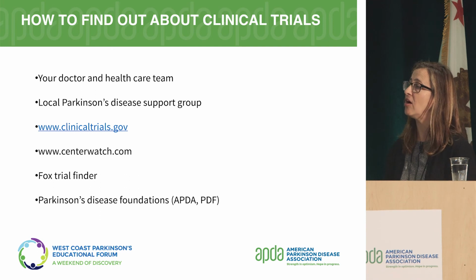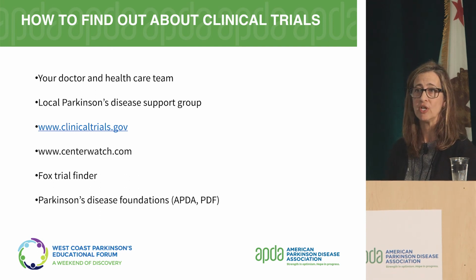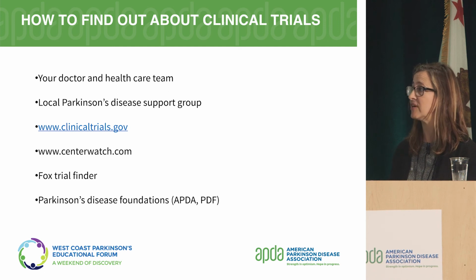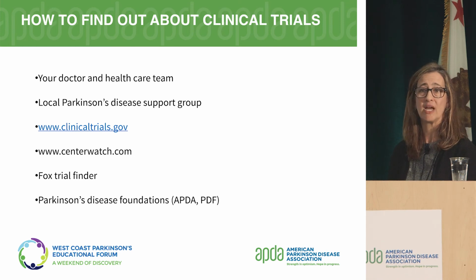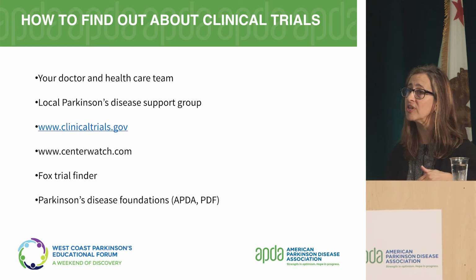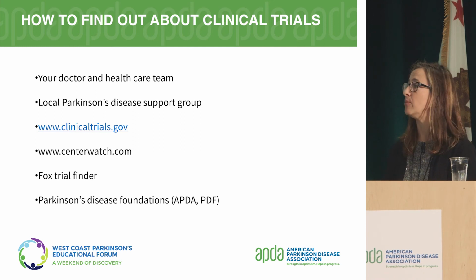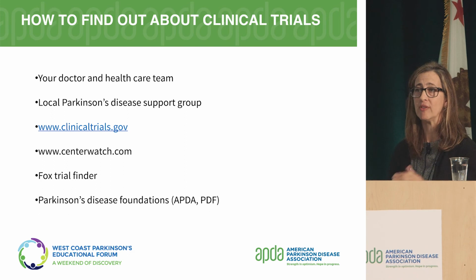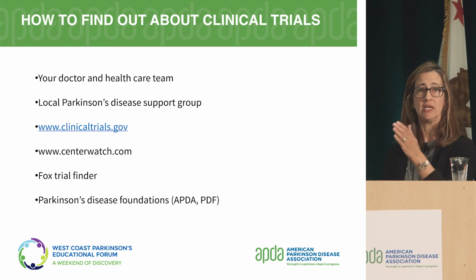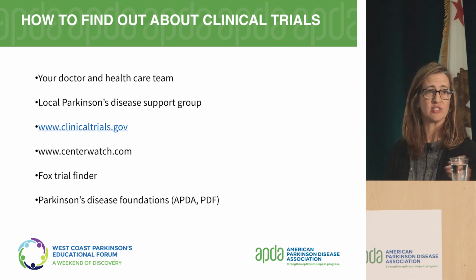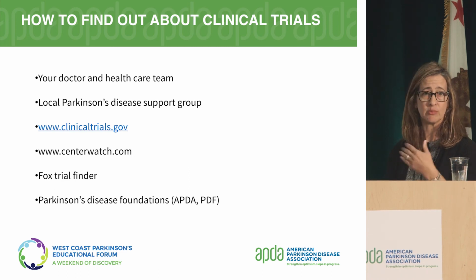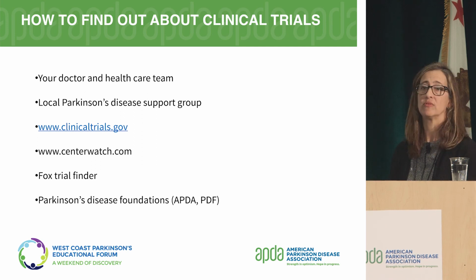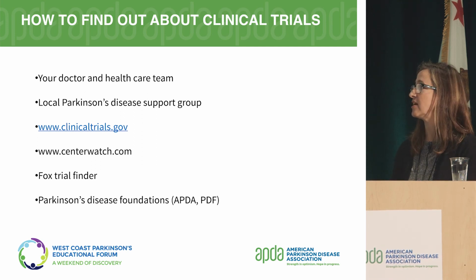And then there's a variety of web resources from organizations that will have listings. The Michael J. Fox Foundation, CenterWatch, clinicaltrials.gov, all of them will talk about the different types of trials and their phases, what they're looking for in research participants, and give you information about different trials that are active in your area. Clinicaltrials.gov is actually a government website where any trial that's being done on human volunteers must be listed. So it'll give you everything that is being done throughout the country, sometimes even outside of the country, and you can advance your search so you can find out about your local area.